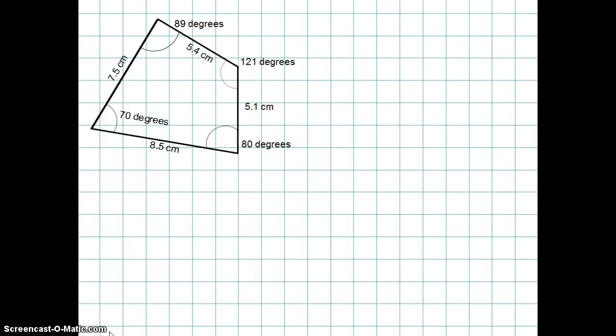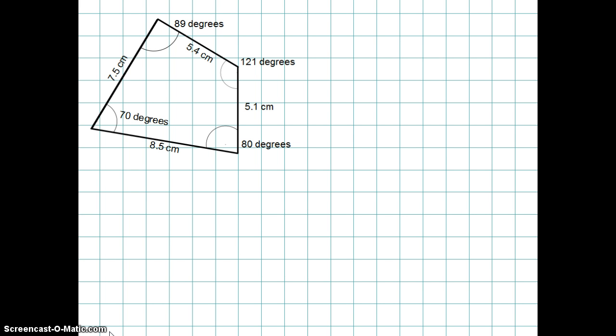Hello everyone. So this time I'm going to be preparing two videos on how to draw congruent quadrilaterals. Alright, so let's get started. So right now on the screen I think everybody is looking at a quadrilateral with all the side lengths and the angle measurements labeled. So my goal in this video is to draw another separate quadrilateral which will have the exact same measurements, whether that's the side length or the angles.